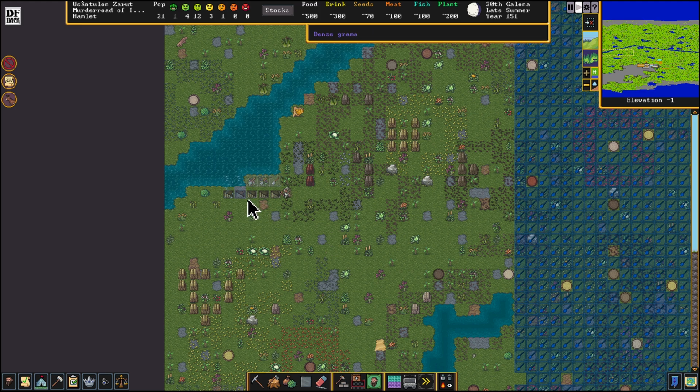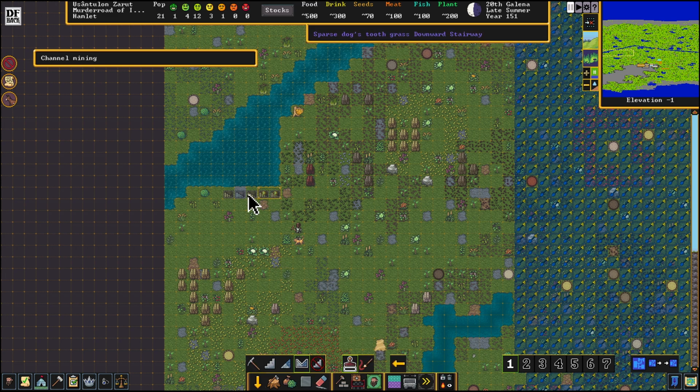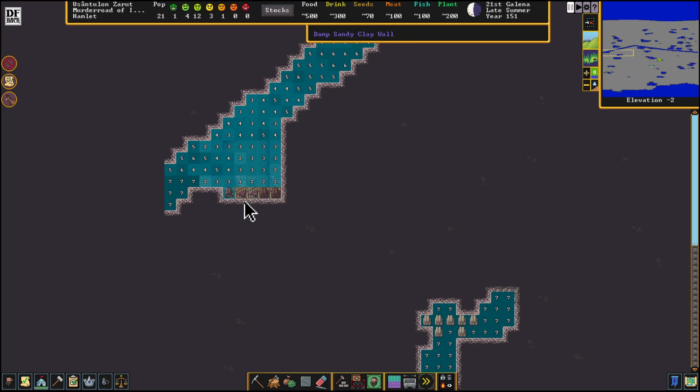Excellent, we got water coming in. That one's done, the last one right now. Excellent. And then we're also going to channel down over top of these downstairs, so it looks a little bit nicer. No other reason. Oop, oop, oop. Hold up.